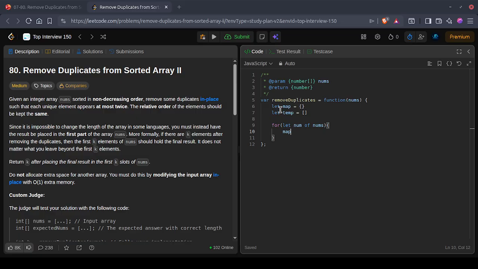Check the frequency: map of num equals map of num or 0, plus 1. After that check if the frequency map of num is less than or equal to 2, then temp.push(num).